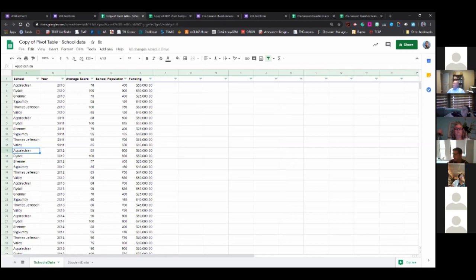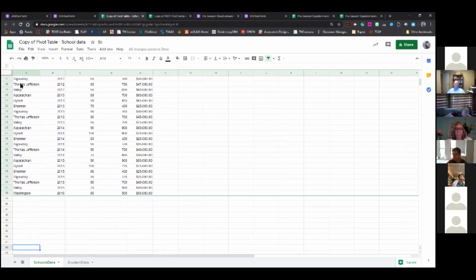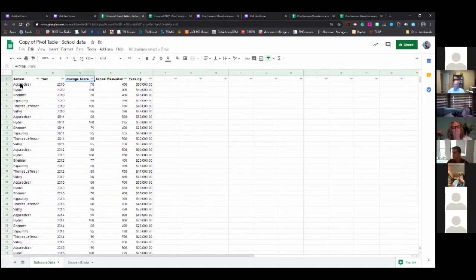Now, I know that whenever I search through different data, one of the most annoying things is when I scroll down, my headers are gone. I can't stand when I forget which column is which one, which one's my school name, which one's my year. I'm not sure what this 80 means. If you notice up here in the upper left-hand corner, there are these dark gray lines. These dark gray lines allow you to freeze rows or columns.